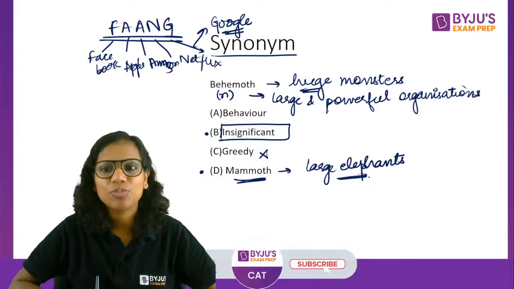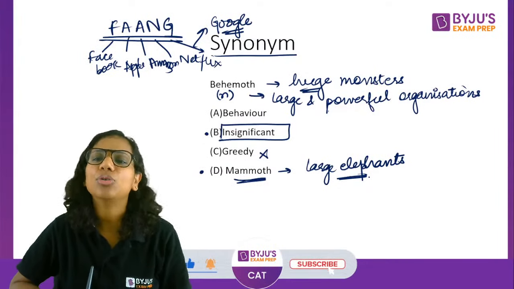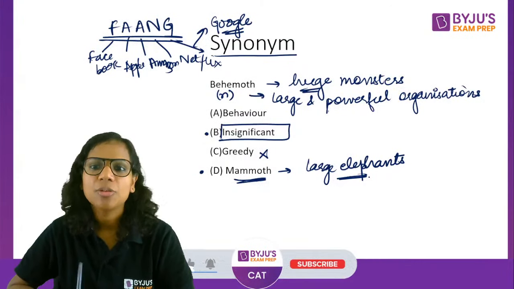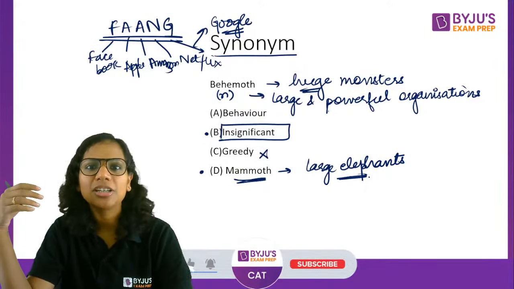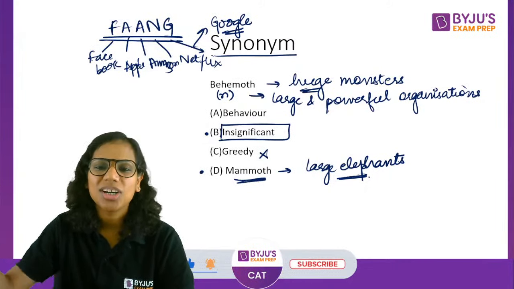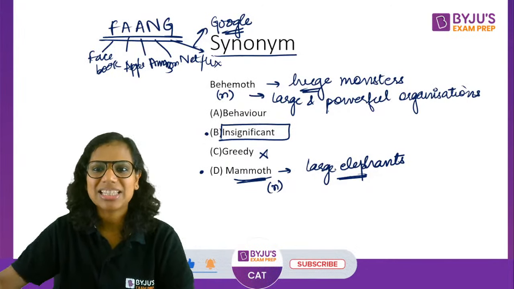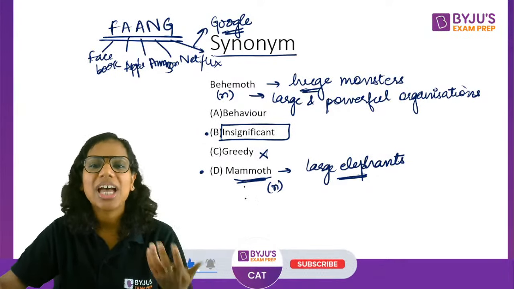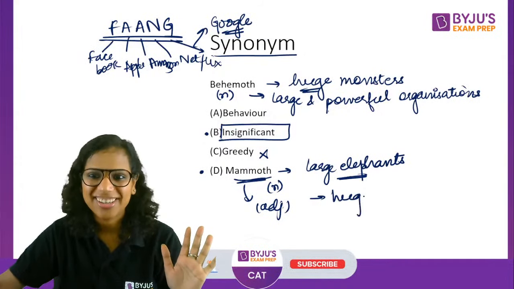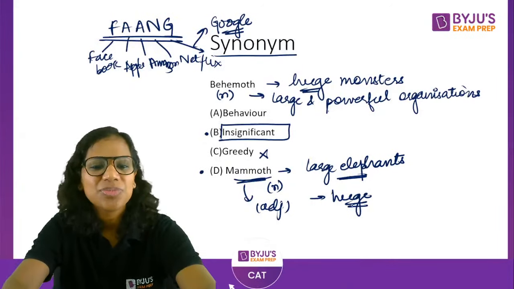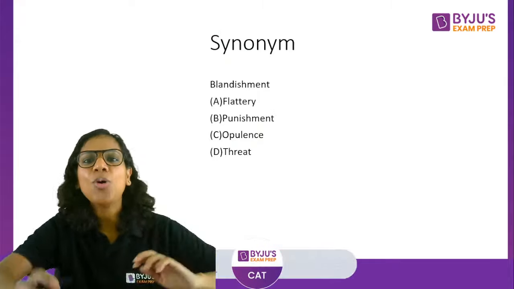Then when human beings wanted to encroach more and more land, a lot of large animals were killed by them because human beings were afraid that if they don't kill them, then the animals might kill them. So mammoth therefore is extinct now. Again, mammoth is used as a noun and also as an adjective to refer to something huge. Hope this is clear. So, behemoth, mammoth, you'll not forget both now.